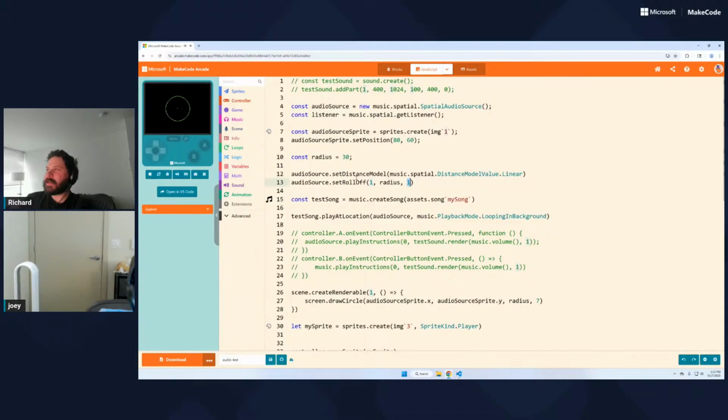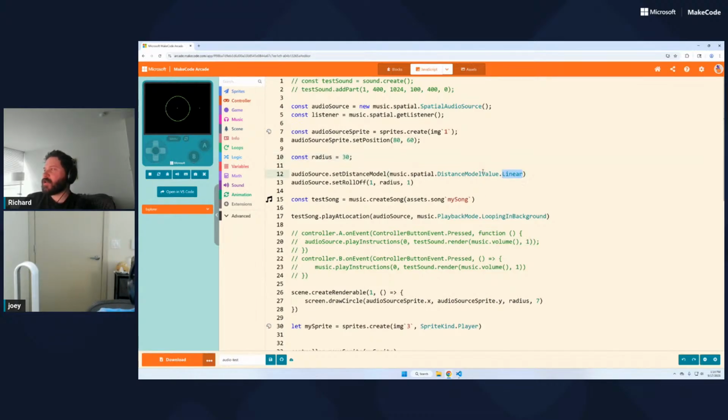So 1 means the sound gets completely silent when you're outside the range. But if I put in 0.5, then when I get outside the range, it's going to be at half volume forever. It'll get louder if I go back in. So by default, you want it to be 1 if you want it to actually stop playing at a certain point. 1 is the maximum value when you're using linear.